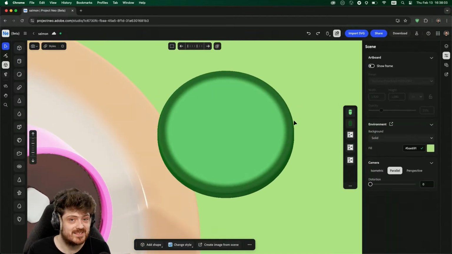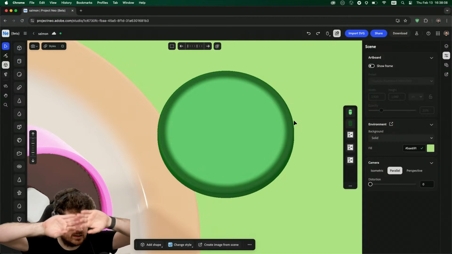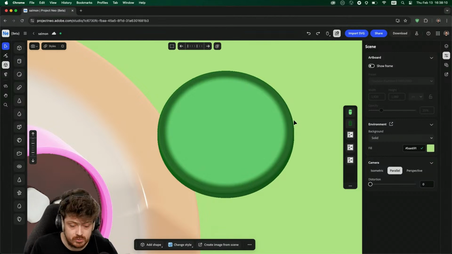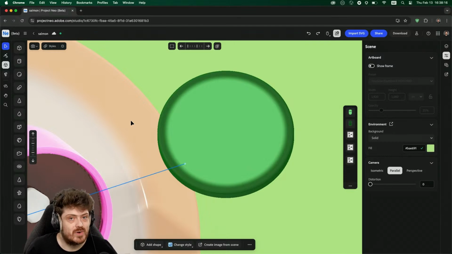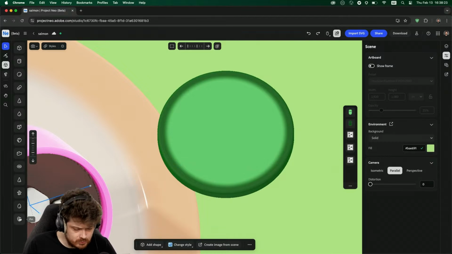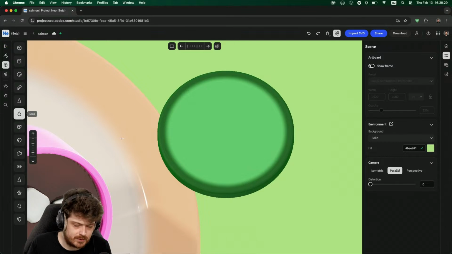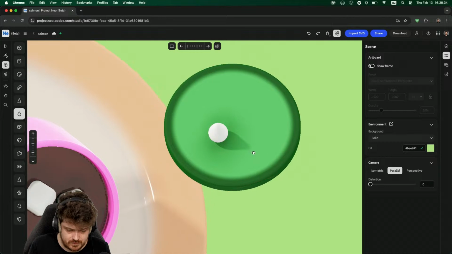Now, let's add some seeds in the center. Usually, seeds of cucumbers are oriented in a circular way. So, do I really have to create seeds and copy and paste them all the time? No. Let's use an array to do this work for us. I'm going to start with probably the pin. We could even use the egg or something else which sort of looks like a seed, or perhaps even the drop. Doesn't matter. Let's use the drop for this one and click and drag it here.